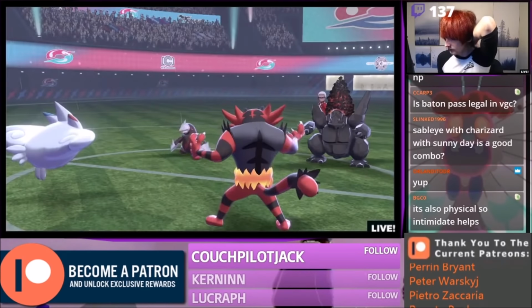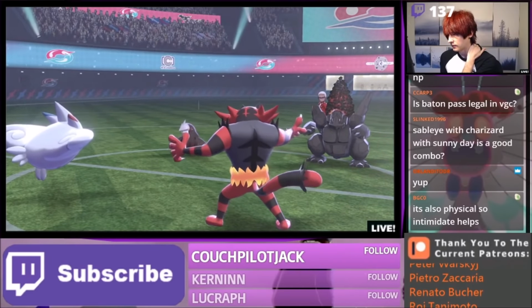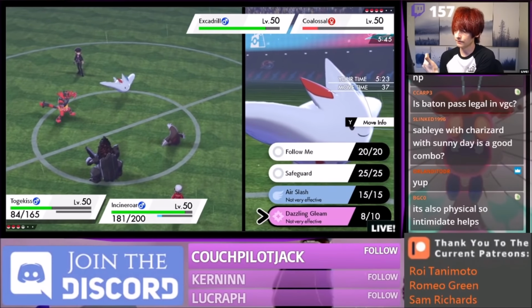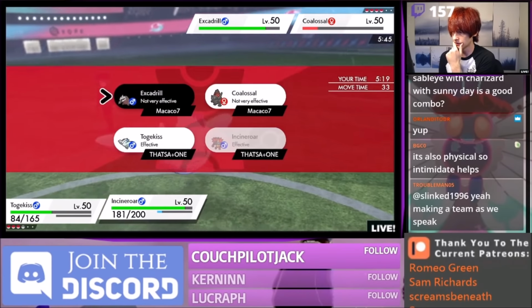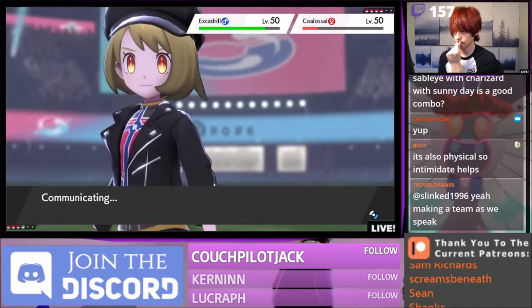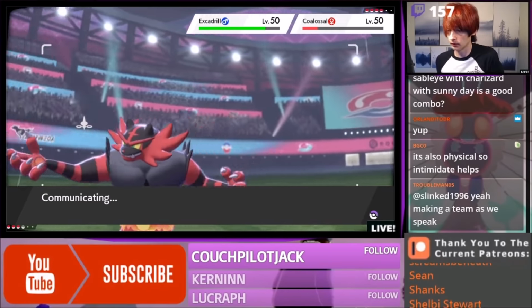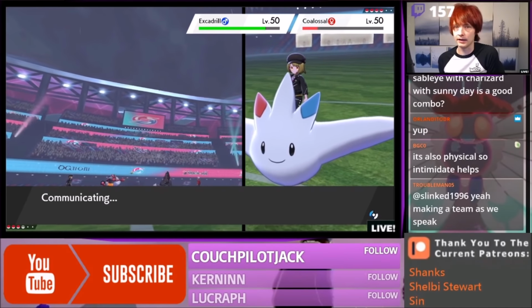We're intimidating the Excadrill. We're at like half. And I have... Is that a DC? Okay, I was like, that was really weird. We still have two more turns of Aurora Veil. That's what I'm looking at here. So with the Intimidate on the Excadrill and the Aurora Veil, I'm thinking we can eat an Iron Head. What do you guys think? I have like no bulk, by the way, so it's gonna be a little bit hard. We're relying heavy on that Intimidate right now.